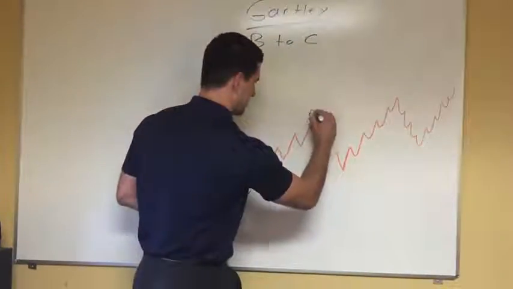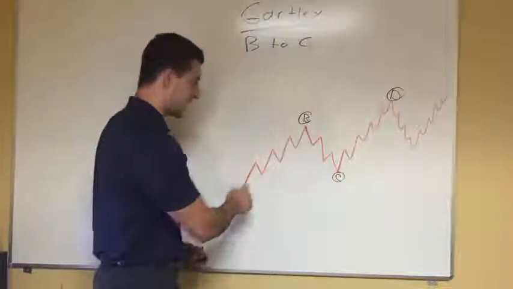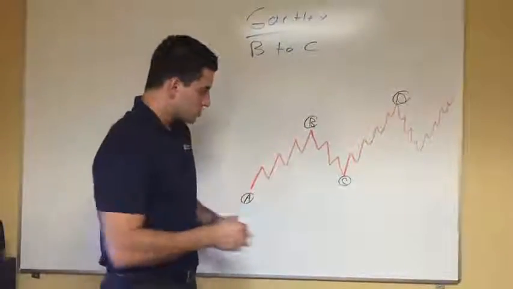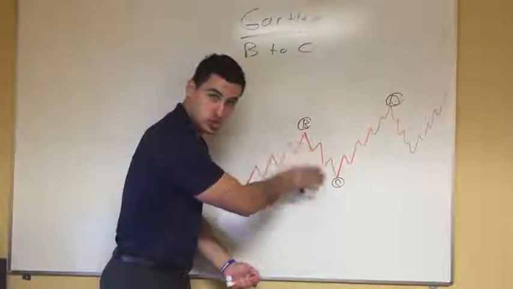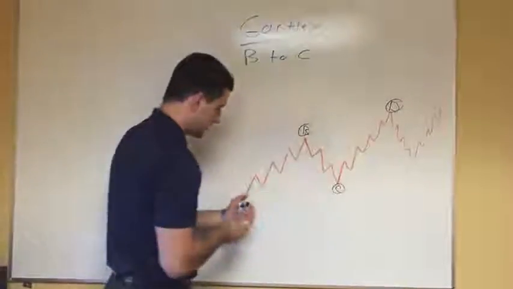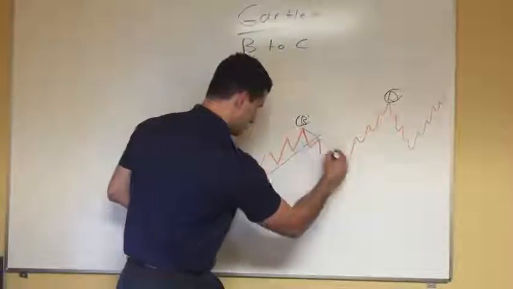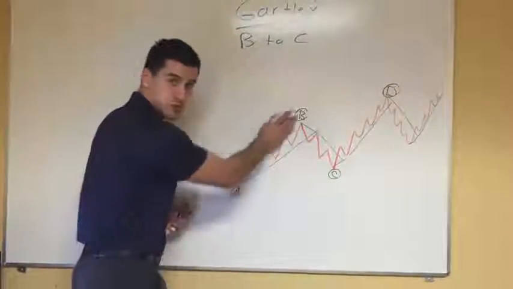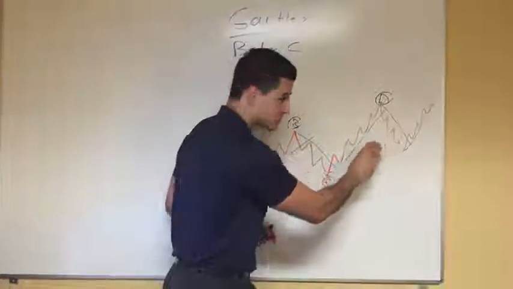A, B, C, D, etc. A, B, C, D, A, B, C, D. And so you see how this right here, the movement from the B to the C, is just a short-term retracement because the longer-term move is still pushing up. You see, if we even drew your hand-drawn trend lines, you'll begin to see that you had an uptrend and then a short-term retracement, downtrend, and an uptrend and a short-term retracement, downtrend, an uptrend.